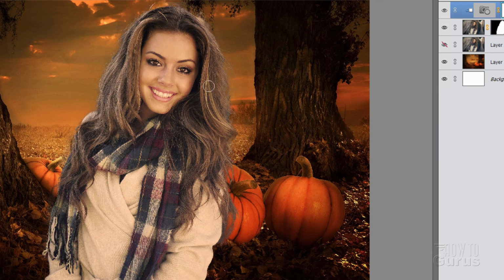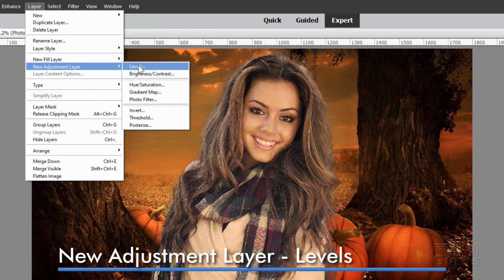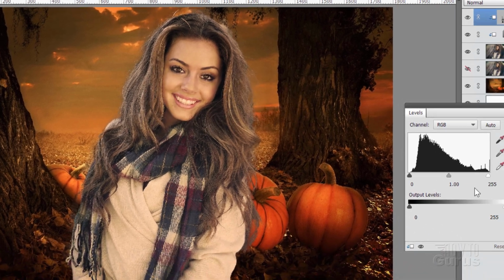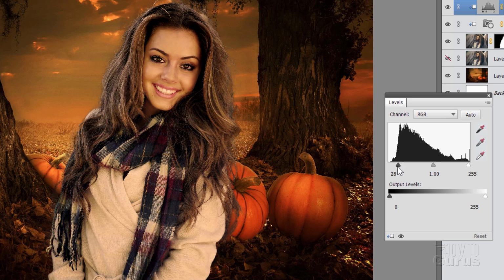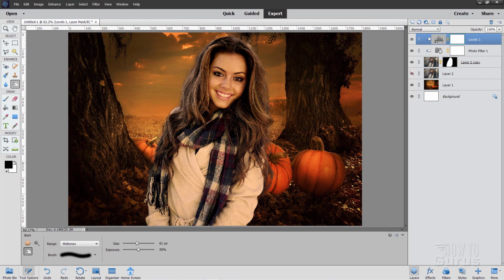Now she's a little washed out in here. Let's fix that. Back up to Layer, come down to New Adjustment Layer and Levels in here. Again, check that checkbox, choose OK. Now she's low on the blacks. That's your left-hand side. Take that slider control and move that in towards the right, and that will darken down the darks and bring it down so that the values match the background, and it makes a good match like that. I think right around in here is pretty good on that. And there we go. We've now changed that background to a fun Halloween background picture.